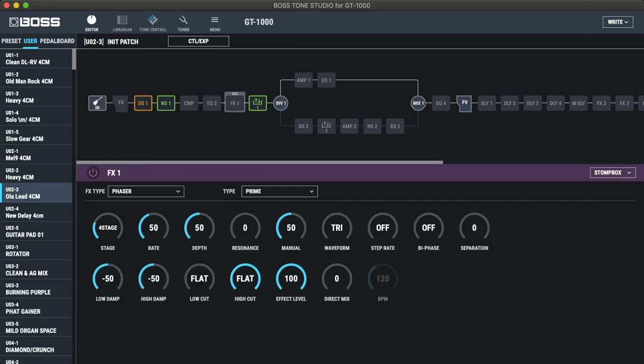Phaser. I like a nice deep phaser. And I like it slow. I don't want it to be assigned to the BPM. I just kind of want it flowing in and out. That already sounds good. I like that. Well, that was easy. But I'm going to... Actually, I'll just try it again after the preamp. I actually quite like it after the preamp in the amplifier send and return.